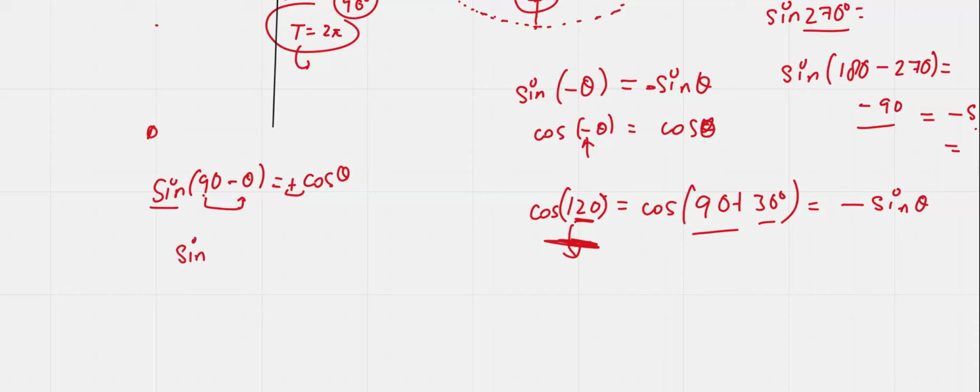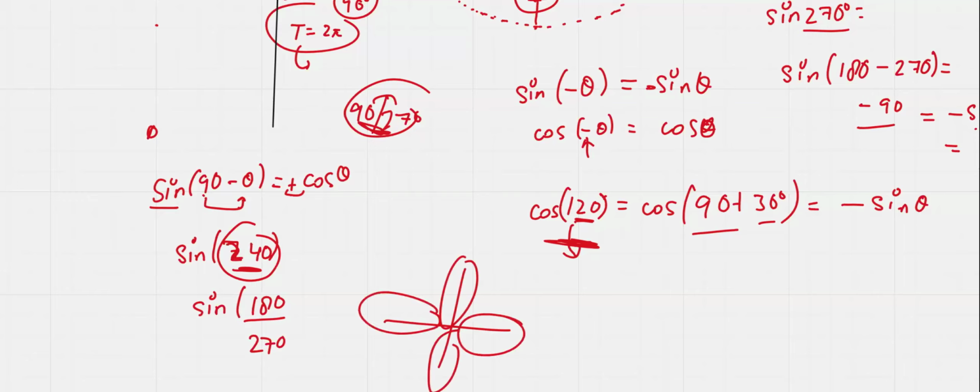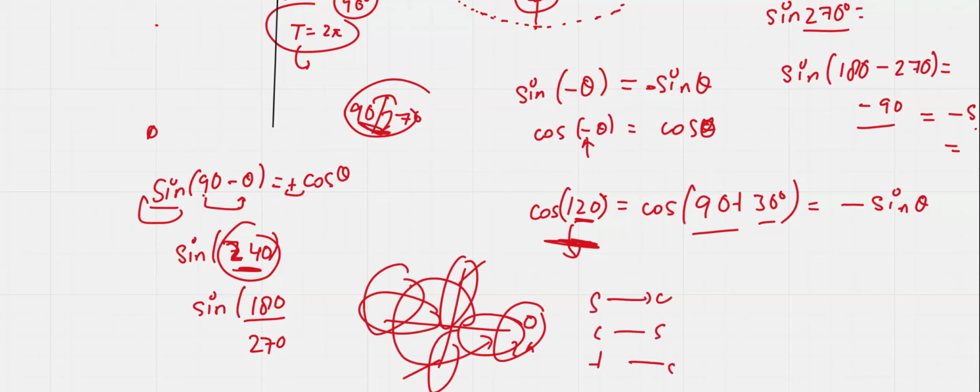If you are given, let's say, sine of 240 degree, then what can you do here? I told you for this you have the option to use 180 degree, or 270. 90 and 270 are the changing regions, because here your 90 lies, here your 270 lies, here your 180 lies, and here your 0 degree lies, basically 2 pi. For 0 and 180 your term doesn't change, but for 90 and 270 your term changes. Sine becomes cos, cos becomes sine, tan becomes cot, cot becomes tan, on the basis of whether they were positive in that region or not.